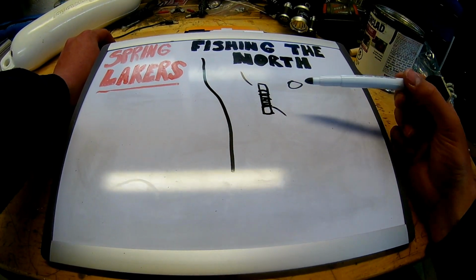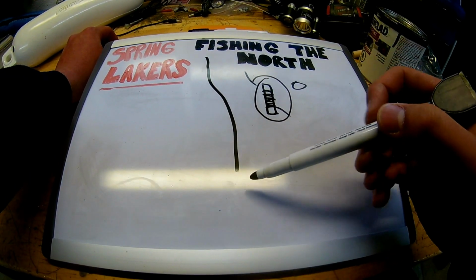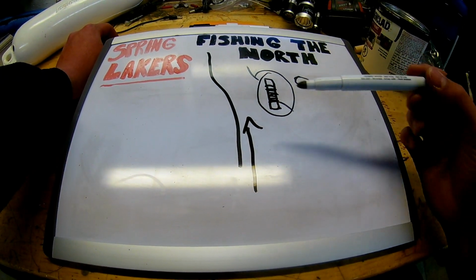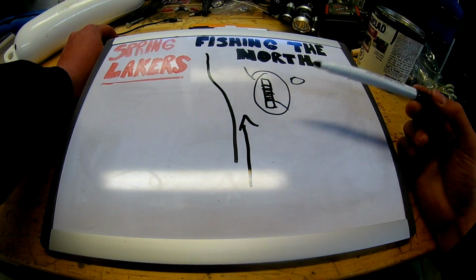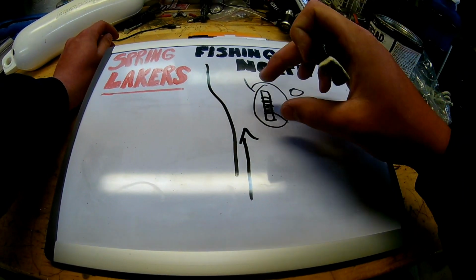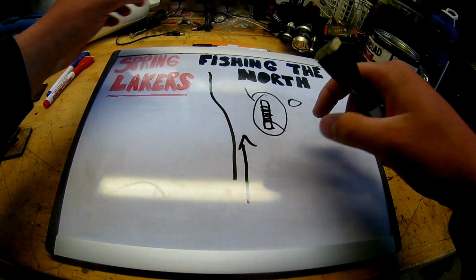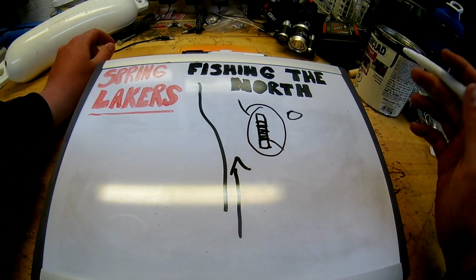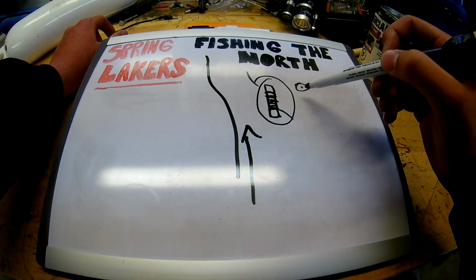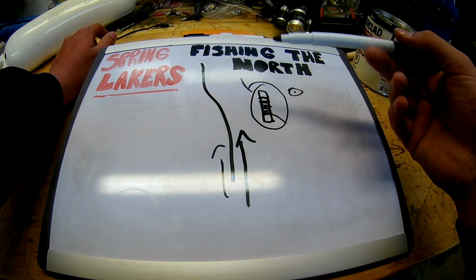So what you'll do to set this up is you'll take the, I'm just going to call it the straw, and you will slide it up your main line to wherever you want. So what we were doing was we were fishing roughly 12 foot of water. So I would take 12 foot of line, slide this up to it. You would then peel the line off of the straw, slide the straw off, and you're going to pull both ends of the string until it's cinched down real tight, and then you're going to clip them. What you're going to do after that is you're going to take your bead, and you're just going to slide your bead up a foot or two. It doesn't really matter at this point.